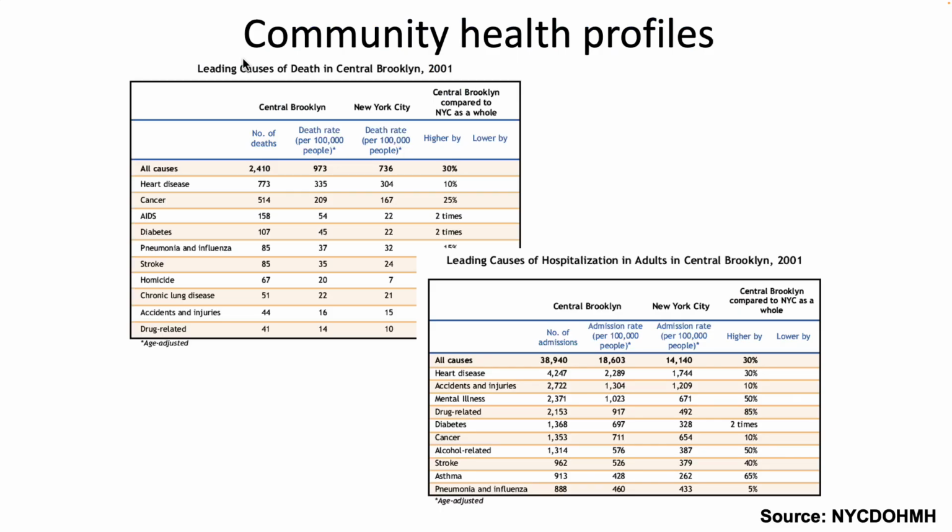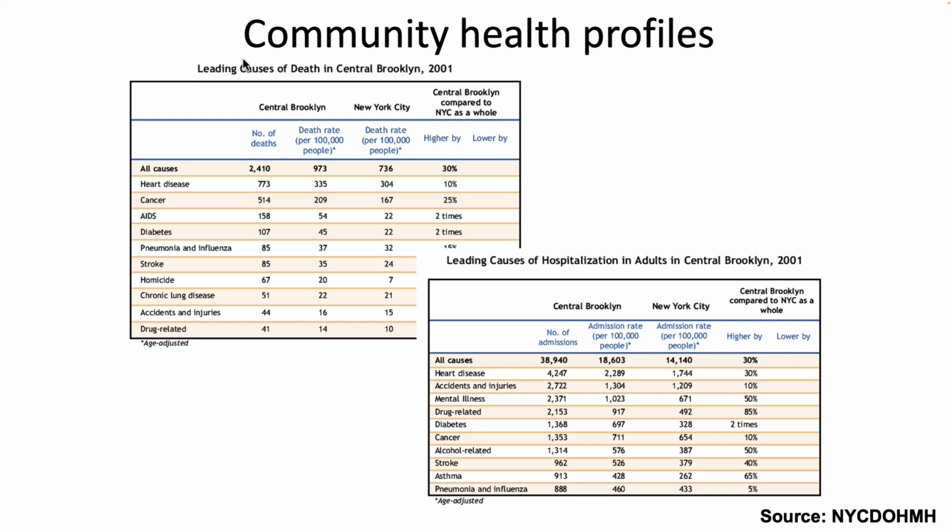We've seen examples of how health departments in the US, such as the New York City Health Department, use surveillance data, including administrative data, to characterize the burden of disease and to monitor the health status of populations. Sometimes you see these examples down to a very granular geographic level, such as the neighborhood level. For example, in this New York City Community Health Profile report, it gives a list of the top 10 causes of death and the top 10 causes of hospitalizations for adults in central Brooklyn.